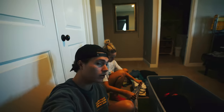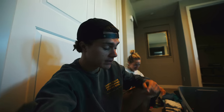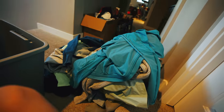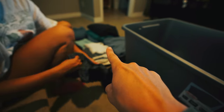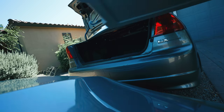So I have to ship my car back to Kansas today. So we're currently sorting through all of my clothes to see what I need to stuff in my car. And of course I waited till last minute to do this, but look at all the clothes I have. Oh my word. It's like a heaping pile. I'm gonna keep this all here. And then this stuff is going home to Kansas. These are all my hoodies and I have a problem.